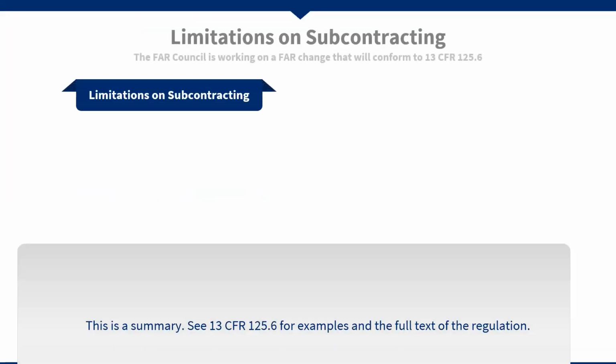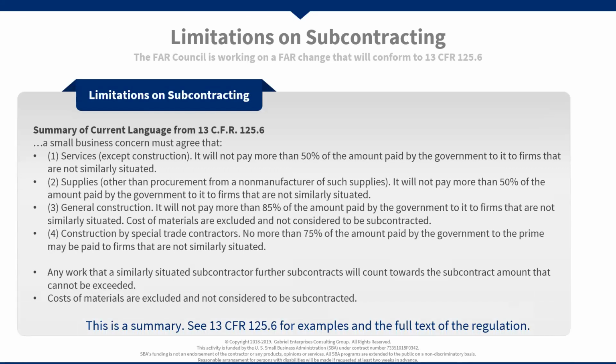So then one of the rules found in these Small Business Administration rules is limitation on subcontracting. The percentages are up there. The basic idea is, as a prime contractor on an 8(a) contract or any small business contract, the prime contractor has a limit on what it can subcontract to companies that are not similarly situated. So if you have an 8(a) set-aside for services, you cannot pay more than 50% of that contract dollar amount to firms that are not also 8(a) companies. And then there are different percentages for different types of contracts.